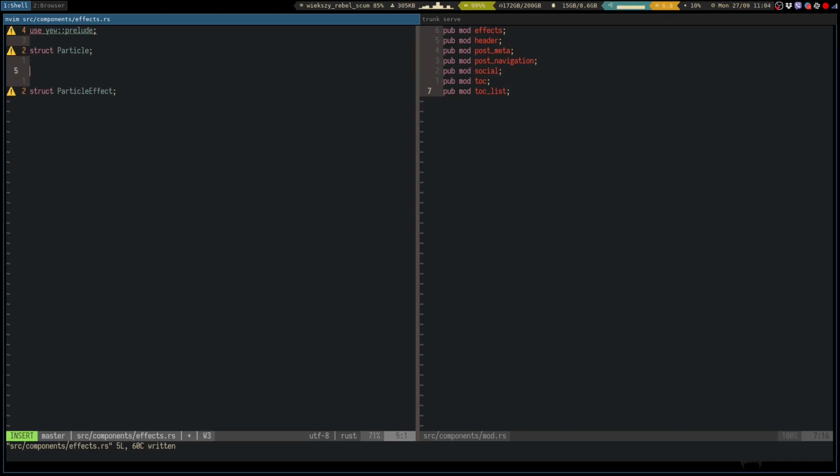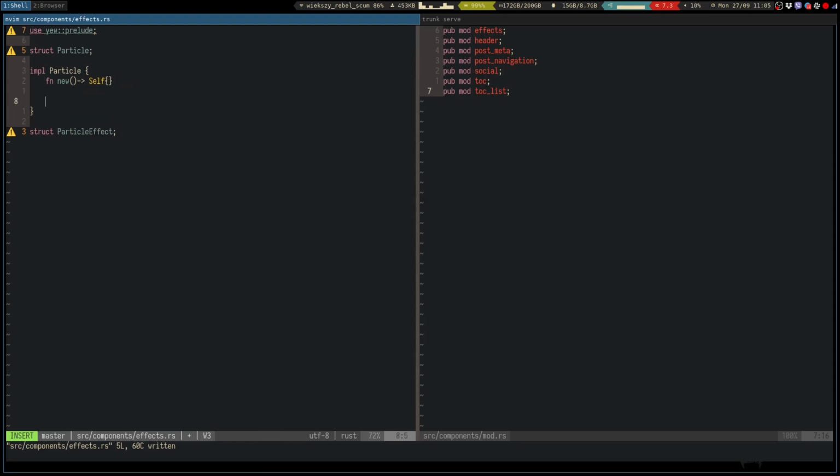Okay, so the particle. We will need to be able to create it. We'll think about that later.